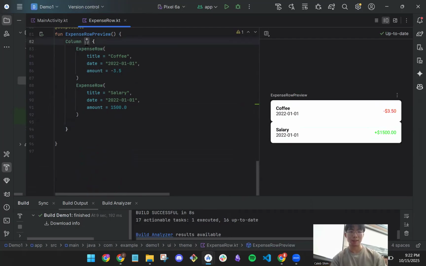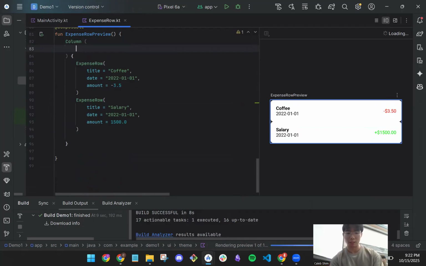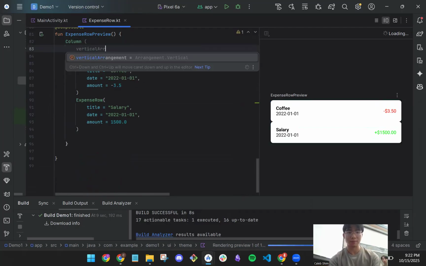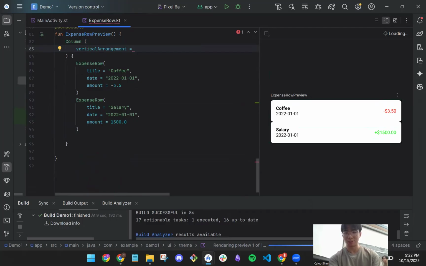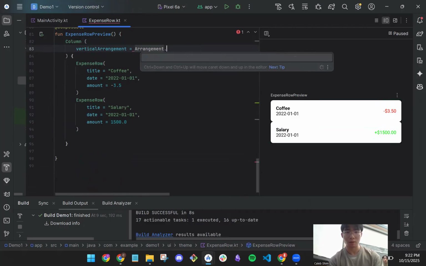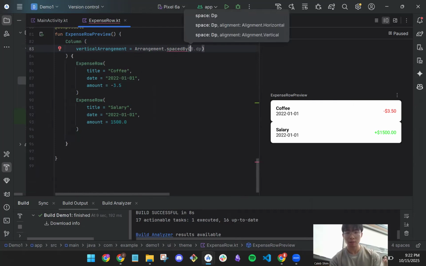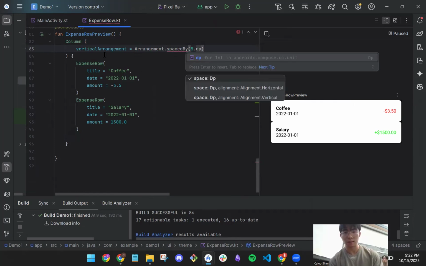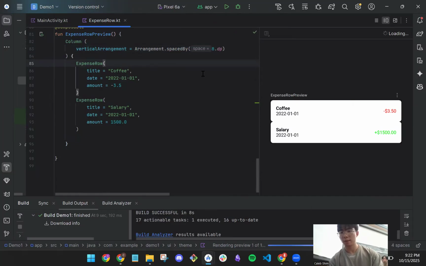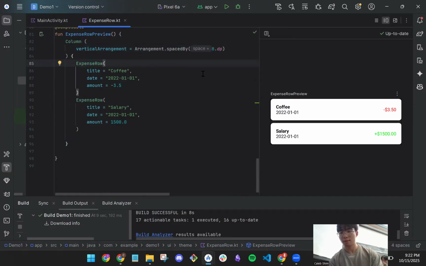This is a good chance to show you another feature, vertical arrangement. We don't want them to be spaced so closely, so you can use spacedBy, which lets you specify a specific DP value. We'll just do 8 in this case.